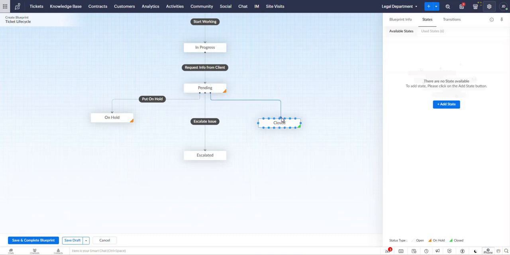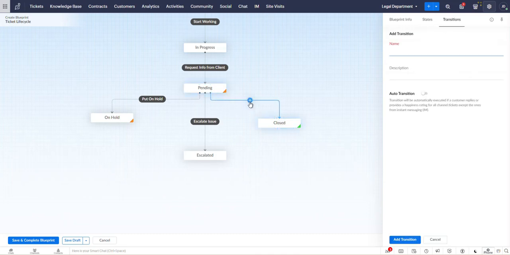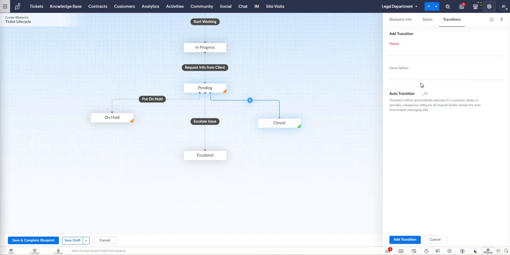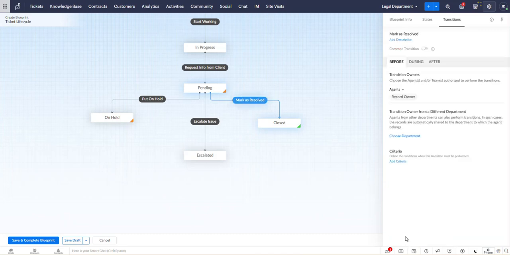Then we can add this to close. Then we can name this transition as mark as resolved. Then okay.